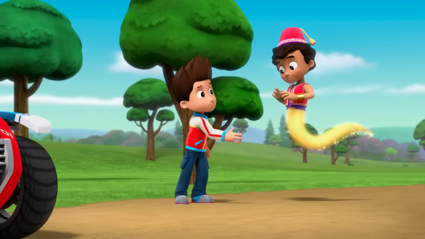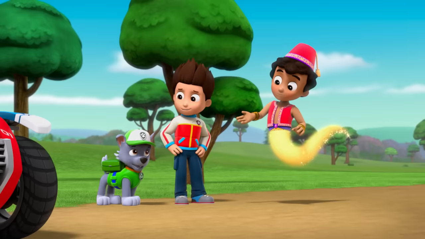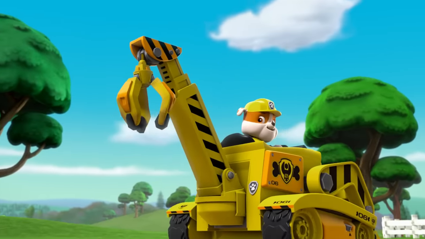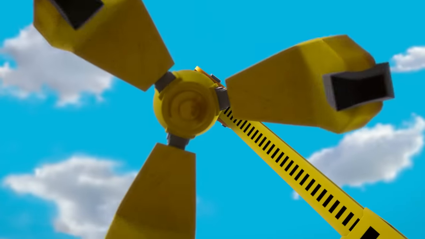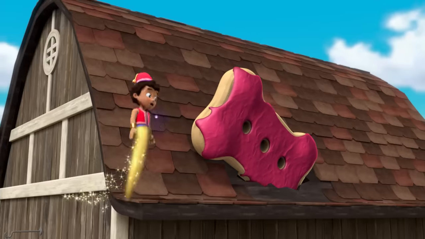Hi, you must be Jeremy. Who is this all-knowing and very powerful genie? This is Ryder. He leads the PAW Patrol. Nice to meet you, Ryder the Genie. Train! I can't get a grip on this! I know what you need!